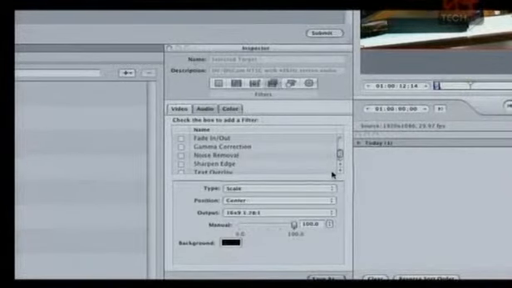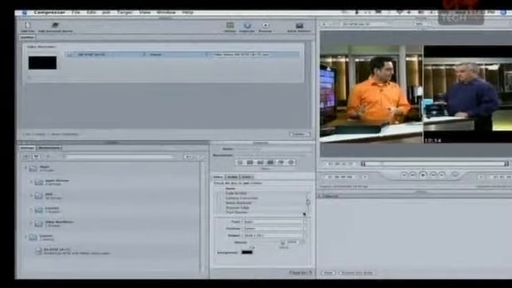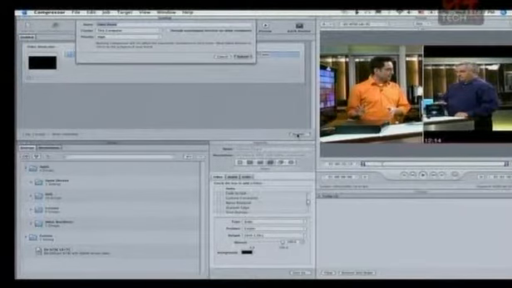Now I'm going to zoom back out here, and I'm going to go up and say that I'm going to submit this file for compression. I can do it right in this computer with Compressor, or if I have other computers on the same network, which many of us do, I can turn on a QMaster application, and I can distribute the load over multiple computers. That's kind of neat. So they can all work on it. And do you have to have QMaster on all the computers? Well, it's basically there in the OS. Built in. Wow.